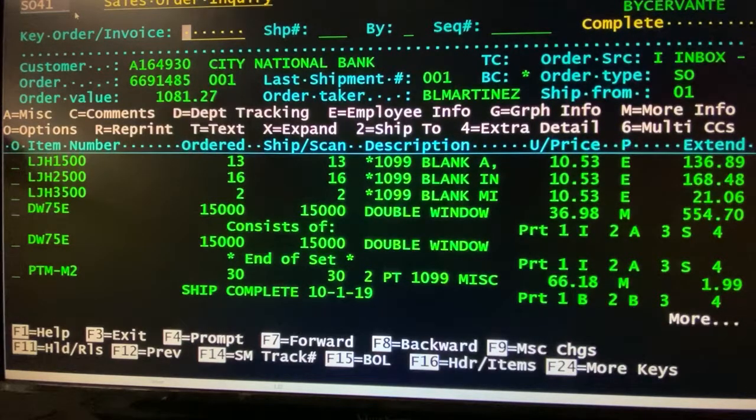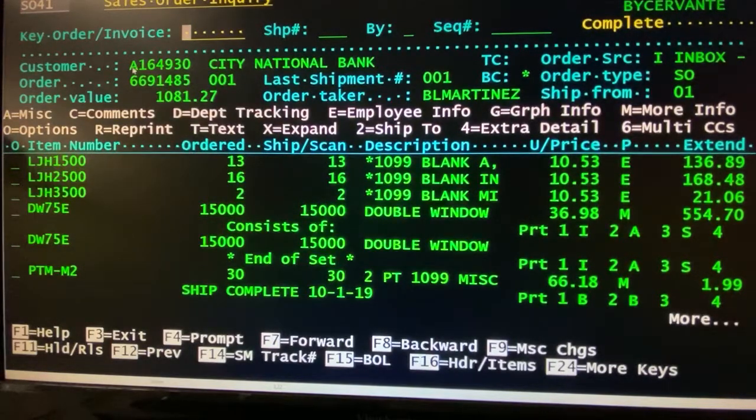It provides you all of the details of an order. Now, not all the information is within one screen. SO41 has about 4 different parts to it, okay? It divides the information in 4 different sections, and we will go ahead and review all of them in this process.